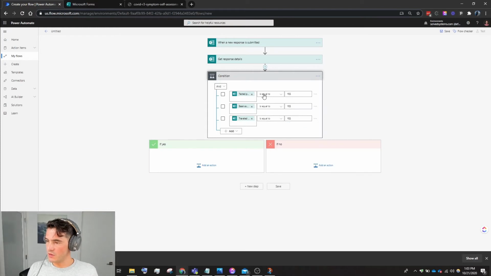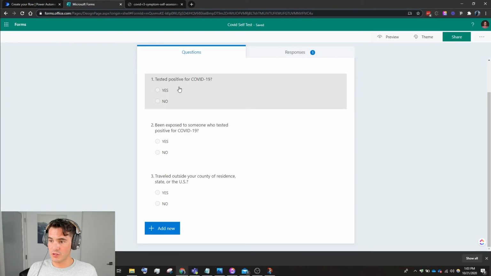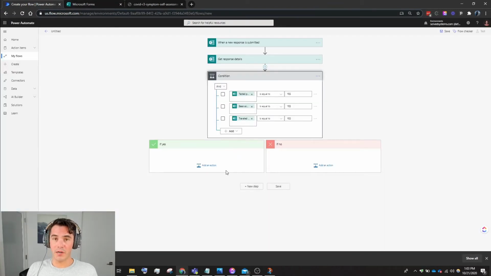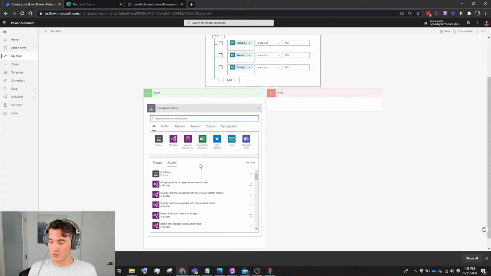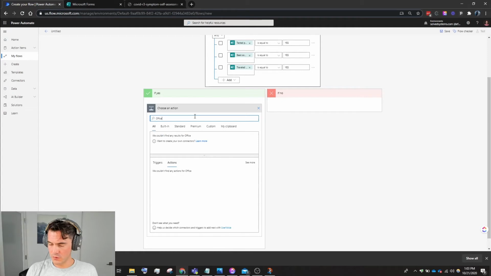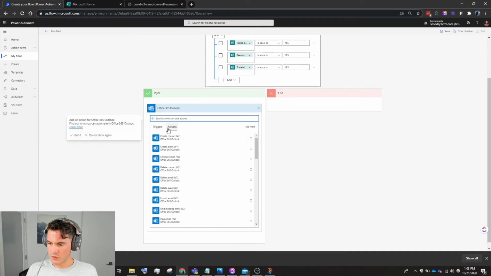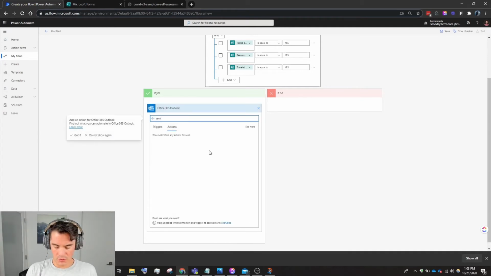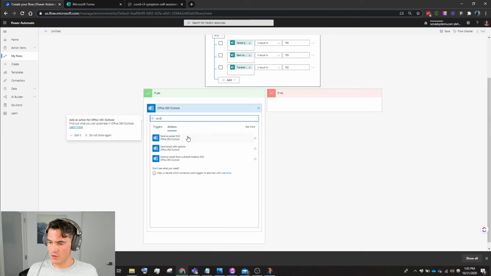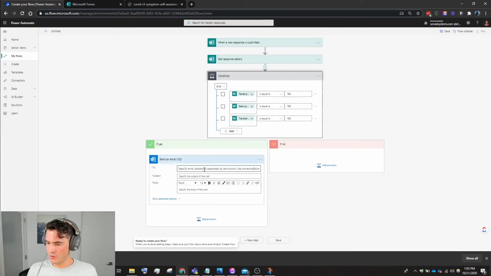Type yes. Okay, so we have if any of these conditions are met, which are just the responses of this form, then we'll perform an action. So for our action, we're going to add Office 365 Outlook connector, send email v2.